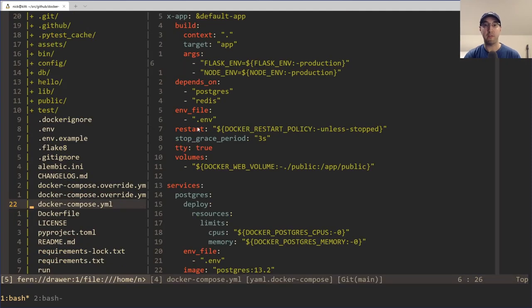And using environment variable interpolation like this is really nice because it dries out our compose file and makes it available for us to tweak certain properties here or there for dev versus prod. And that's what we see being used all over this file. So when you run a Docker Compose up and other compose commands, when you're doing variable interpolation like this, it's going to look for a .env file specifically.